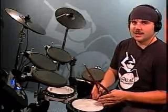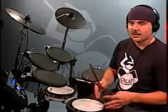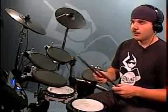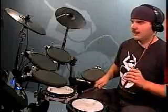Just remember that with an eighth note, you fit 2 strokes or 2 beats evenly into the count, and with an eighth note triplet, you fit 3 evenly into the count. And counting is very important. The first measure would be kind of like this: 1 and 2 and 3 and 4.